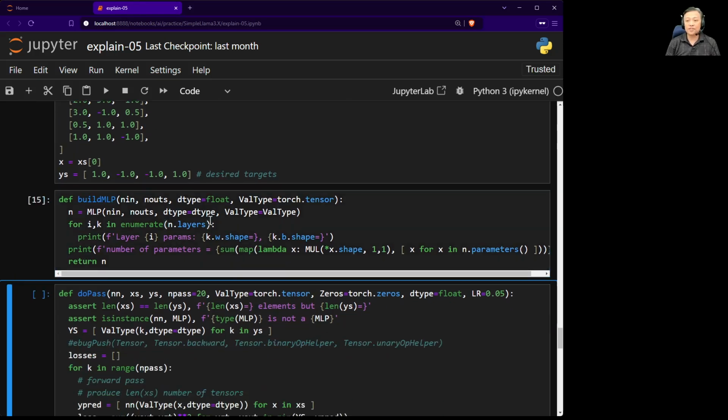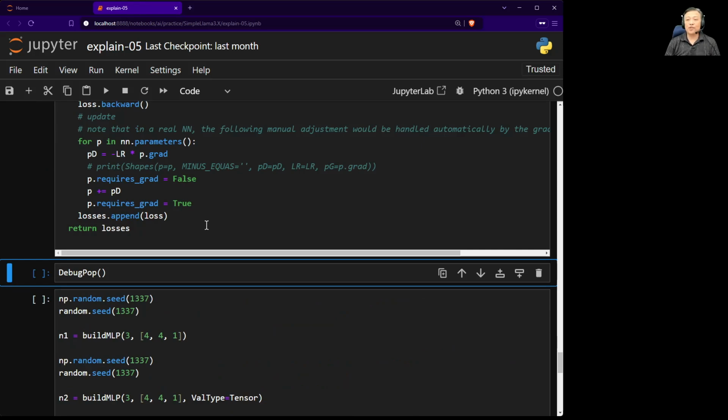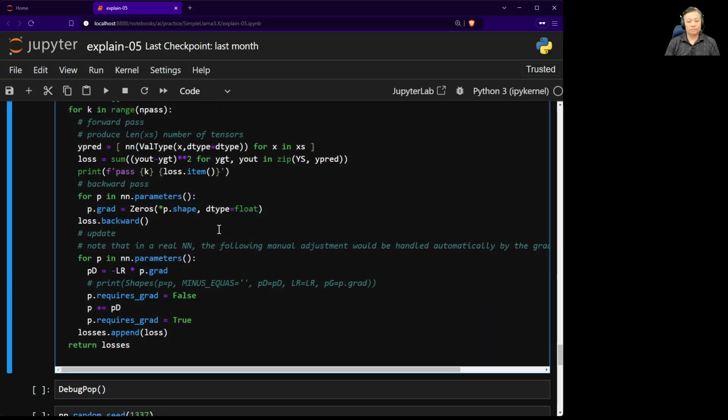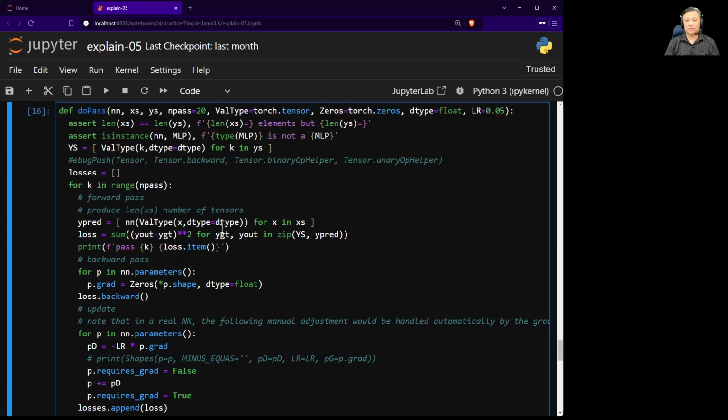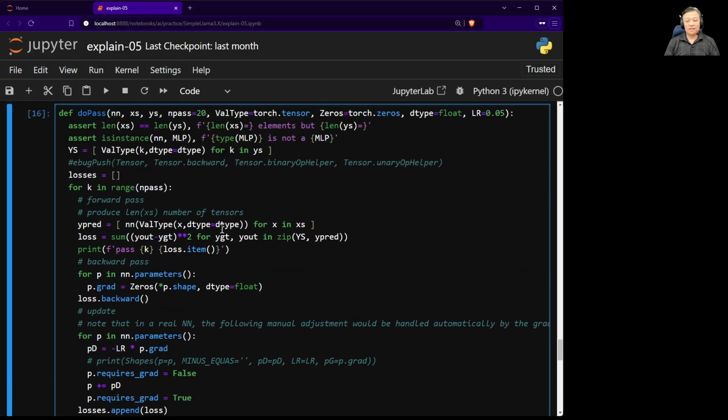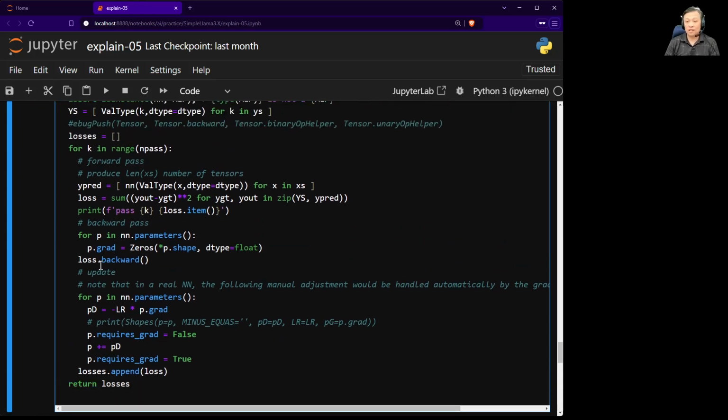And do pass is the training loop that we saw before, but with a little bit of a twist. Once you begin to examine real PyTorch training code, it'll look very similar to do pass. The thing that will change in real PyTorch code is this section right here.